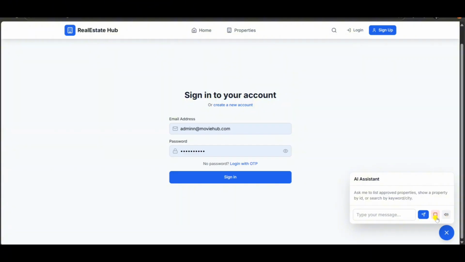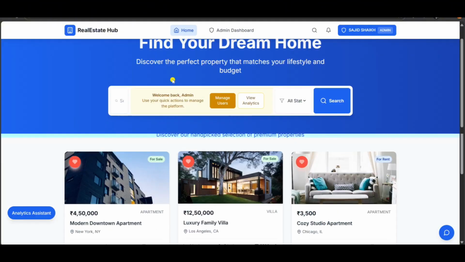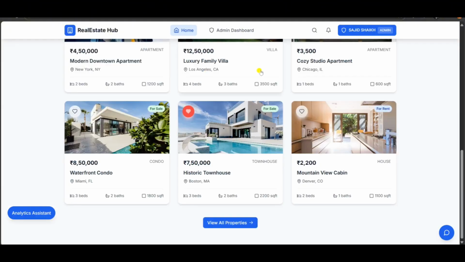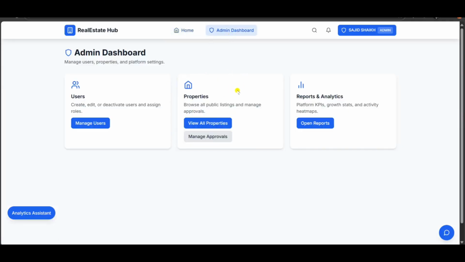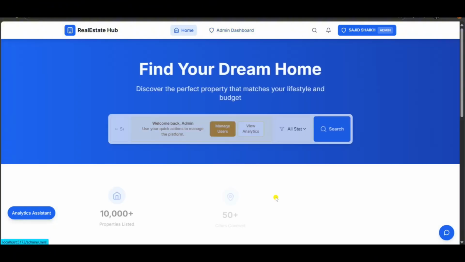We can also add our account. We have the option of an AI assistant, which is very handy, and it is mapped with the database, so whatever changes happen inside of the database will be reflected in the front end as well as in this chatbot. Okay, guys, so this is also nice.